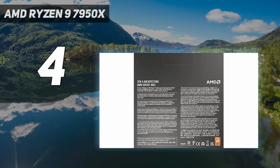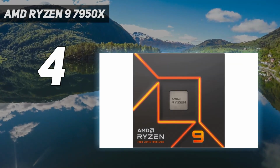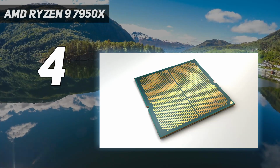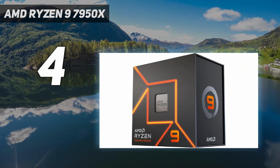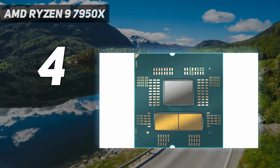The Ryzen 9 7950X brings all of the amenities we would expect from a modern processor, including support for DDR5, PCIe 5.0, and the latest USB connectivity standards. AMD has also added integrated graphics for a basic display out for the first time, which is a plus if you need to troubleshoot.